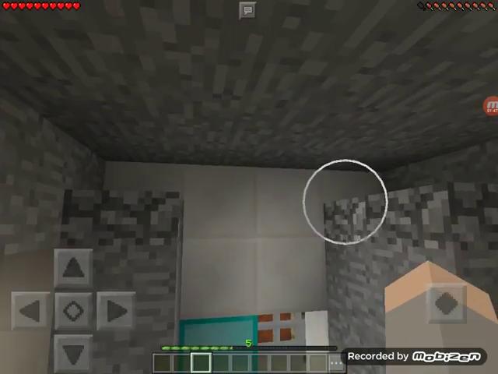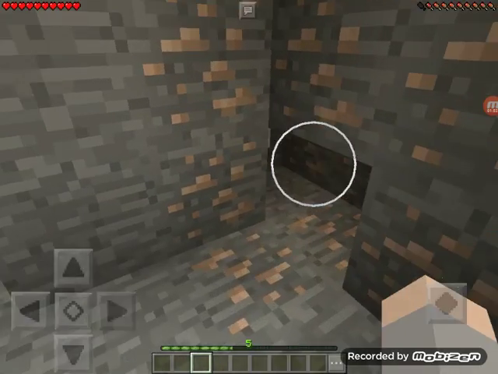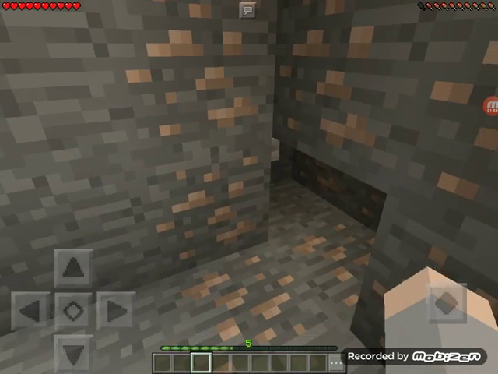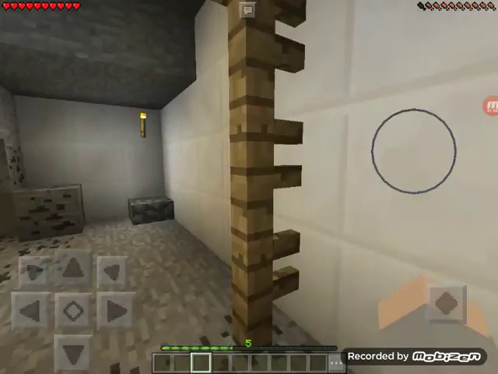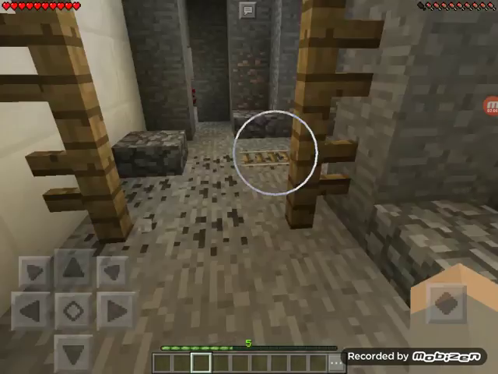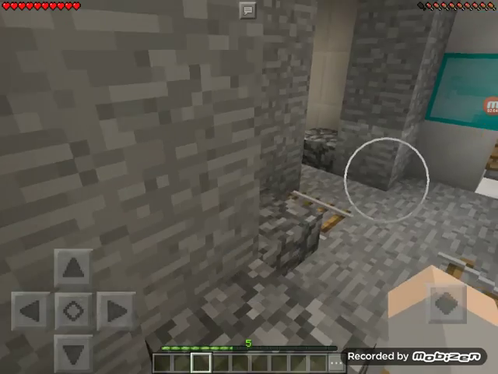Alright, this one might be hard. Yeah, I think this one's gonna be hard. Oof, yeah. Oh, no bells. Not even hard. Let me just explore this place a little bit. Looks quite cool. Nice. Just nice. Look. Okay, let's see.